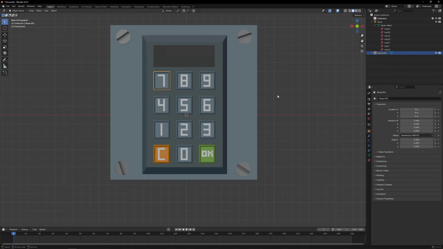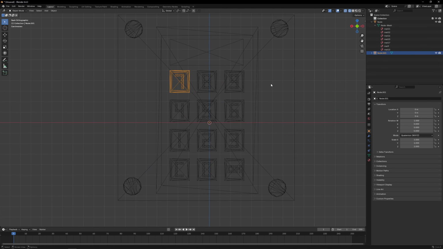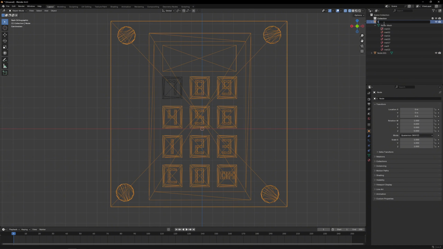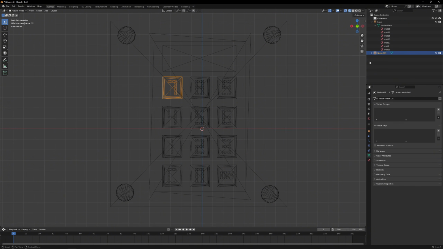So back in our wireframe mode, hit the Y and come in here. The way we're going to do this is we're going to first label everything. We're just going to call this top level one the base. We're going to grab the button that we just separated, this node 001, and call this 07, just like that, to represent the 7th button. And now we just need to repeat that process for every button.